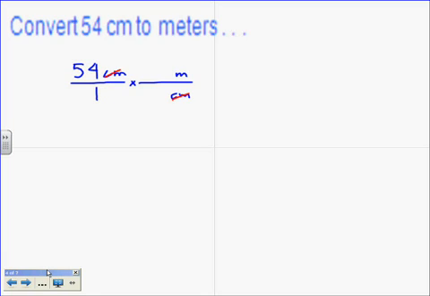Okay. Now carefully, you want to make sure that you put in these numbers. I'm going to put 100 centimeters is 1 meter. If you aren't careful, if you get in a rush about this, it's very easy to write down this instead.